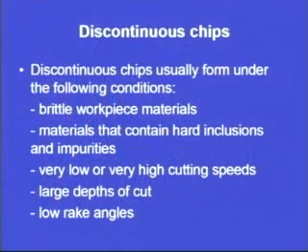Then, if very low or very high cutting speeds are used: at very low cutting speeds we are going to get discontinuous chips, and at very high cutting speeds also we are going to get discontinuous chips. Then if the depth of cut is very large, we are going to get discontinuous chips. Moreover, rake angles, if they are less, will result in discontinuous chips. So if the material is brittle, rake angle is less, depth of cut is large, or the cutting speed is very large or very small, we are going to get discontinuous chips.